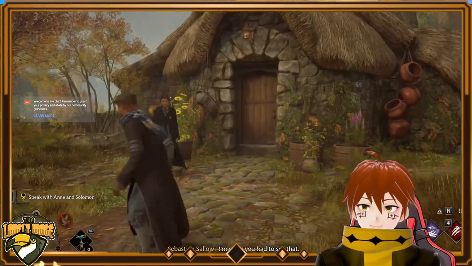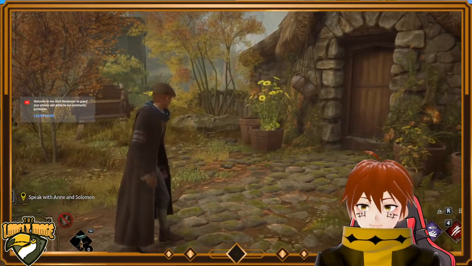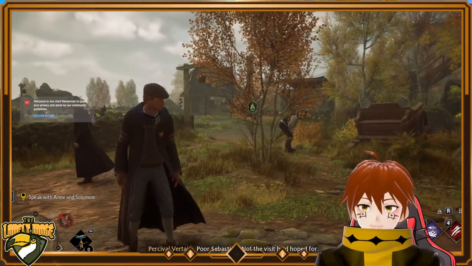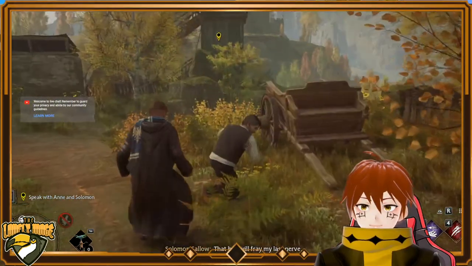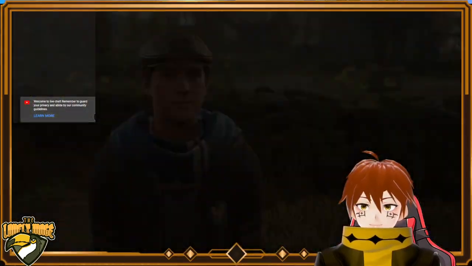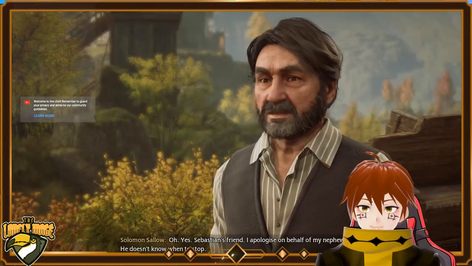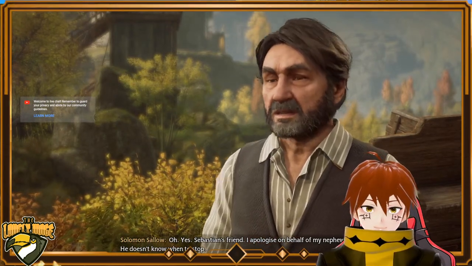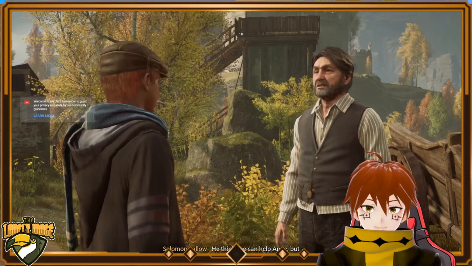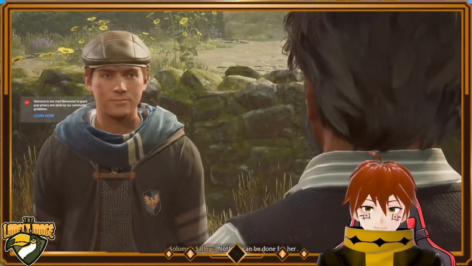I'm sorry you had to see that. If you don't mind, I just need a moment alone. Poor Sebastian. Not the visit he'd hoped for. That boy will fray my last nerve. Excuse me, Mr. Sallow. Oh, yes, Sebastian's friend. I apologize on behalf of my nephew. He doesn't know when to stop. He thinks he can help Anne, but nothing can be done for her.